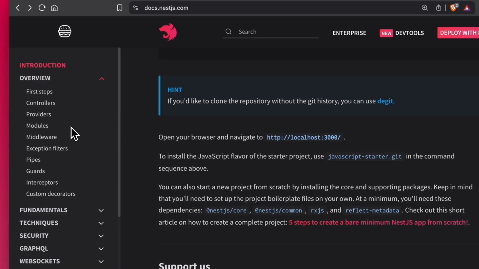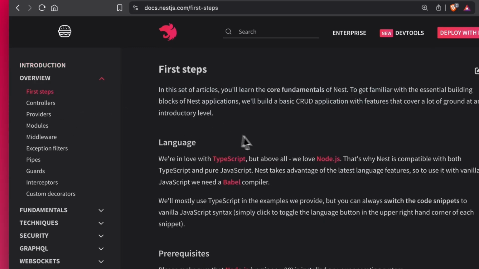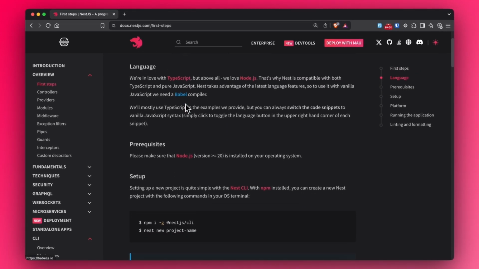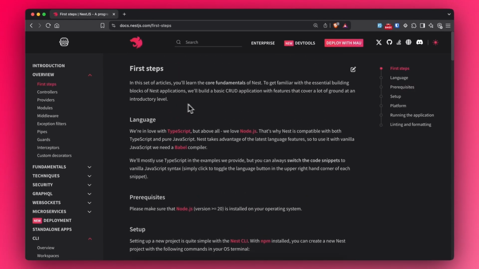Okay, let's see the overview. You can see the first step. So we can understand a little bit what's going on behind the scenes.